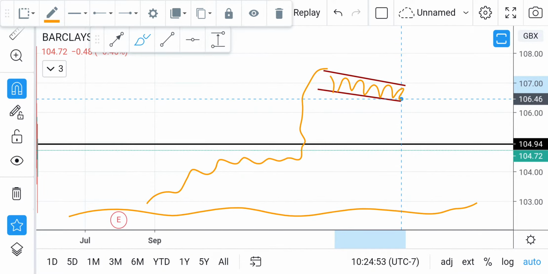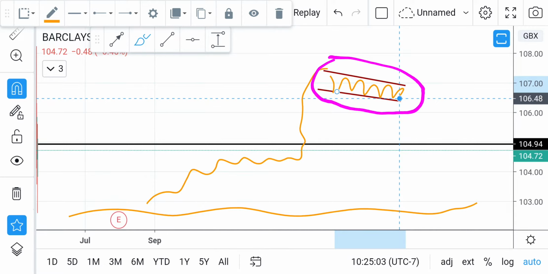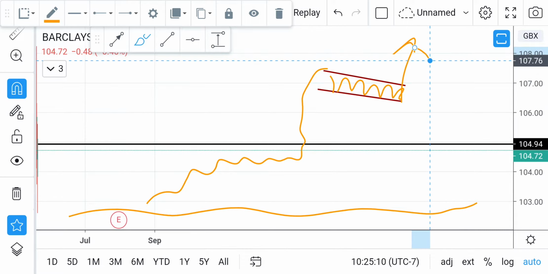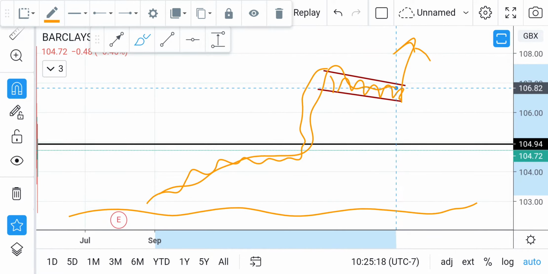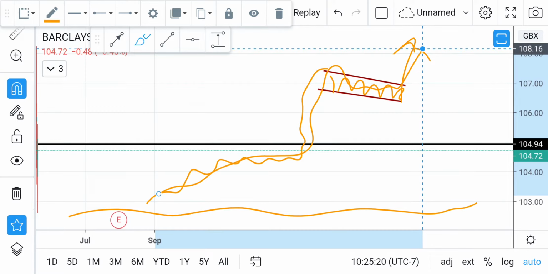A bull flag is a bullish continuation pattern. It's telling you that over here volatility is going to reduce because the ranges of the candles are going to be smaller. Then the next thing you're going to see is that price is going to break up above the flag. So that's how a bull flag is. The lines that I'm drawing are basically your candlesticks, so just visualize it, or maybe your line chart.